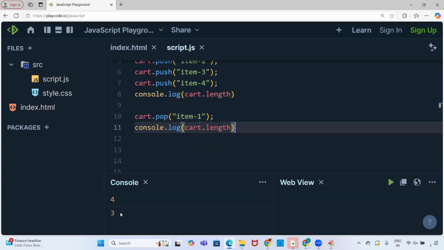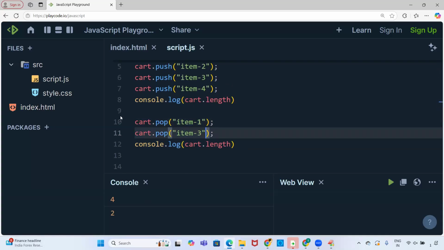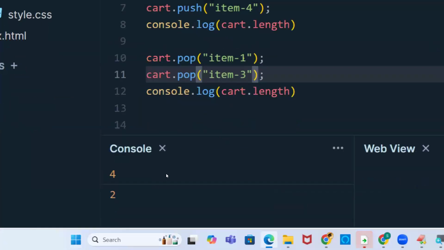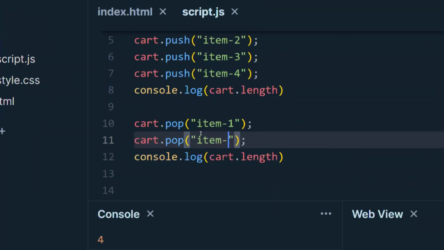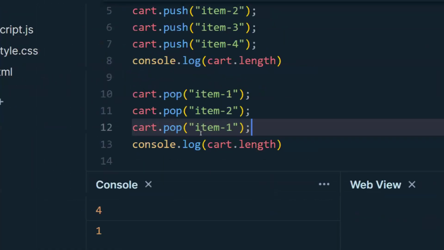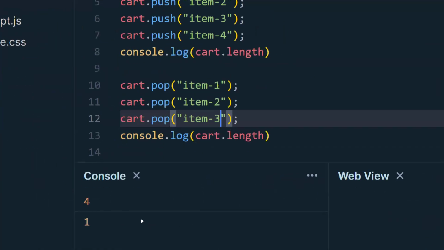What the cart length now? Can you see the 3, right? That's the cart length, how much here? 3. Like you can pop the multiple items also, it's not a problem. Cart items 3. Then see the length below. Length how much? 2, right? If you remove the cart item, so 2, and if you remove one more cart item like 3, then length becomes what? 1, right? Initially cart length how much here? 4. Then I removed how many items? 2.